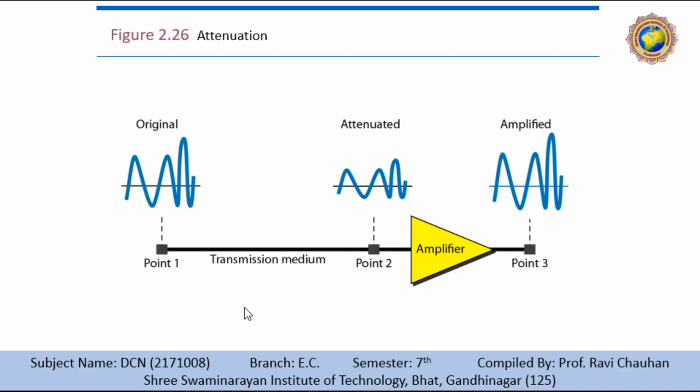A figure shows the effect of attenuation and amplification. So our original signal is there, and the transmission medium is this. By transmitting from point 1 to 2, some value is changed, so it can be said that it is attenuated, because the original value is different from the value at this point. Then the amplifier will amplify the value, and we can say that it is nearly equal to our transmitted signal, or our original signal.